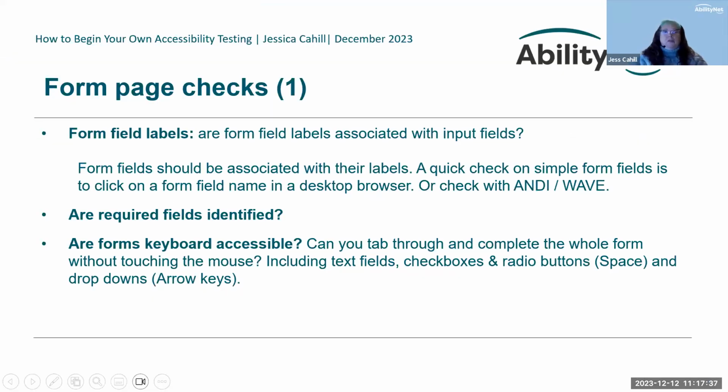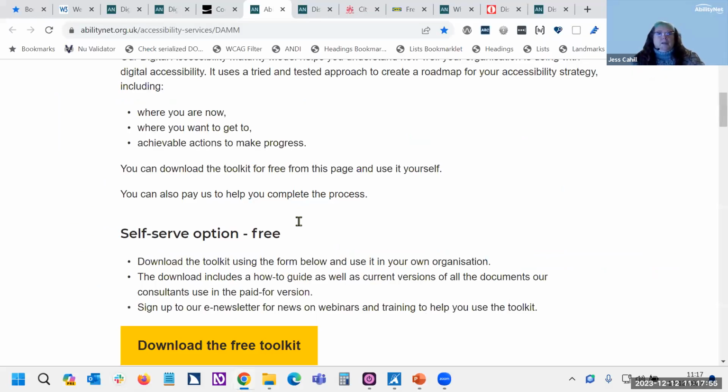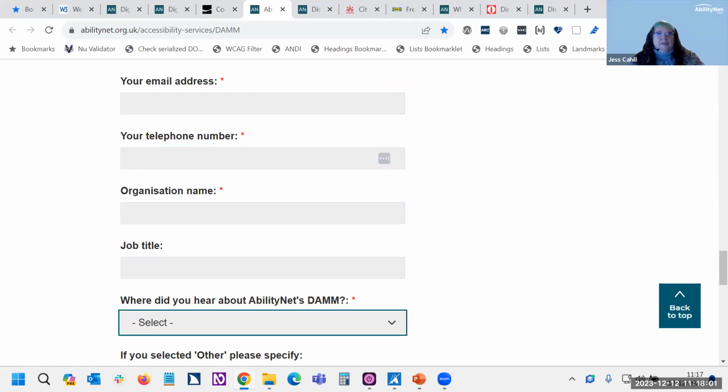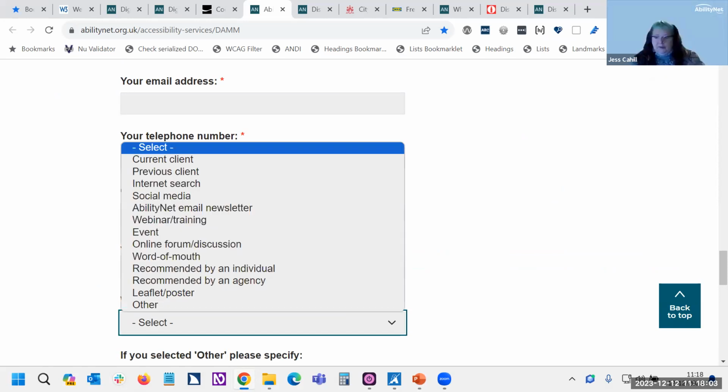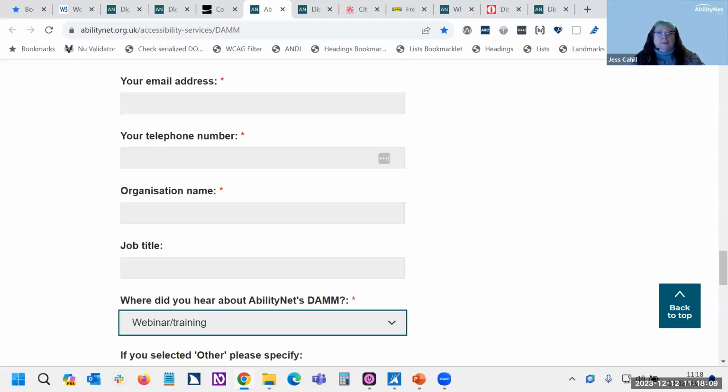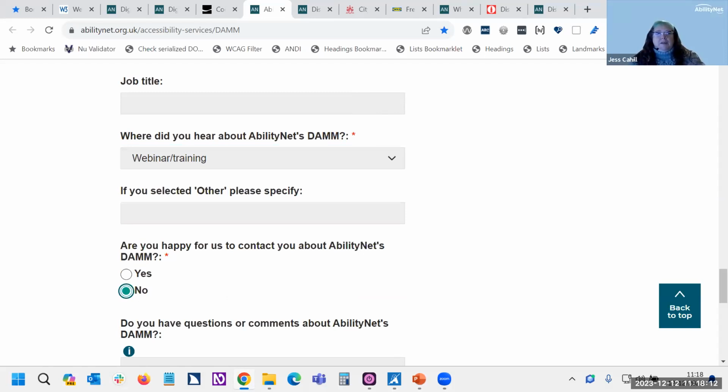And we also need to make sure, as we did before, that forms are completely keyboard accessible. You should be able to tab through all of the input fields and complete the whole form without touching the mouse at all. So all of those text fields, the checkboxes, the radio buttons. Let's just quickly go through. So I can tab through all of these fields. With the tab key, I can get into this drop down. If I use the space bar or the enter key, and now the arrow keys, I should be able to move through all of these and select one. With the radio buttons, I should be able to move, this is the up arrow key and the down arrow key, through these and select them.